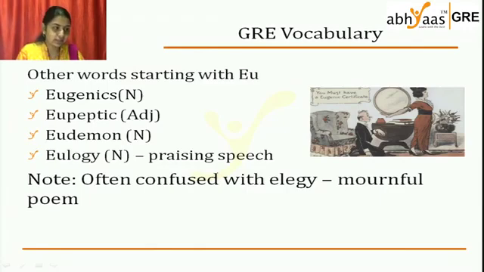Good genes. Eupeptic. Now peptic acid is something related to your tummy. It helps in your digestion and all. Imagine your belly is not fine. You have some kind of constipation. Can you sit in this class peacefully if you have stomach pain, stomach upset? No. So peptic acid relates to your tummy, but if your tummy is fine, you are actually very happy. Tummy not fine, you are not happy. Eupeptic means cheerful. So that's how this word has come up. Peptic acid is related to the acids in your tummy, but the word is used for cheerful.